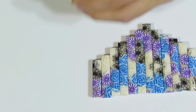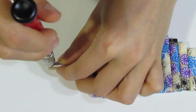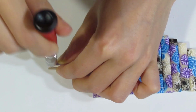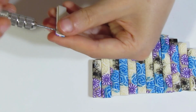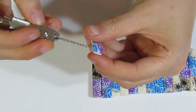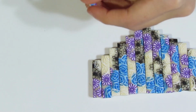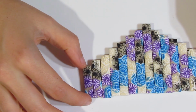So here we go. Just position your drill in there, and this is a push drill, and just start going down. And you should break through on the other side. And there we go. That's all you have to do. And because it's a rectangle, it's very easy to drill.